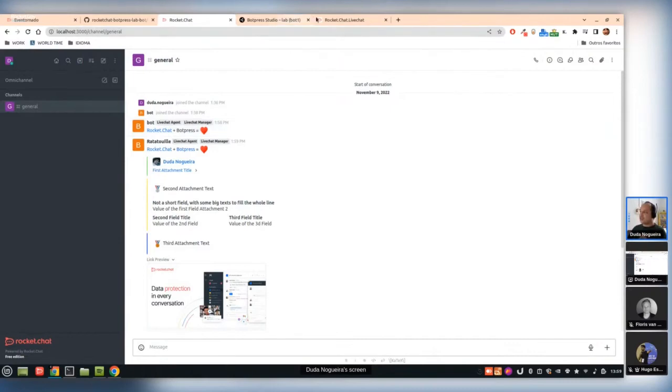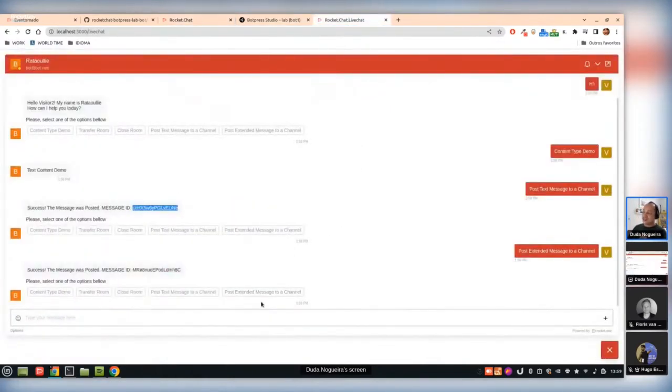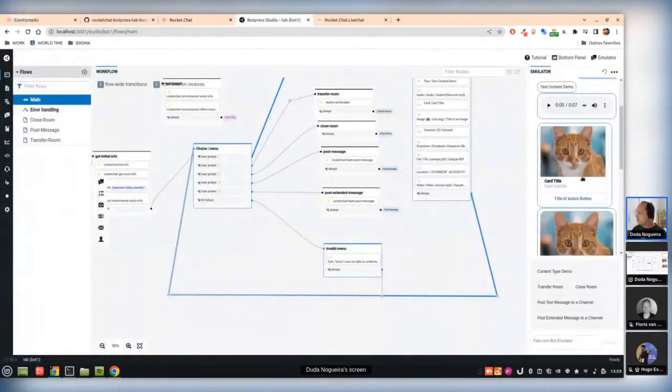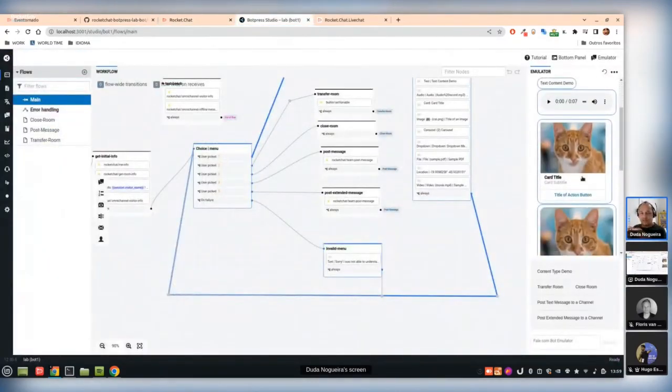So here is an extended, this option here for an extended message to a channel. This is a message with all the possibilities that the message can provide you natively, right? And even if you want to create, for example, an app that can do that kind of rich content, you can probably achieve that with a very, very specially crafted BotPress connector.